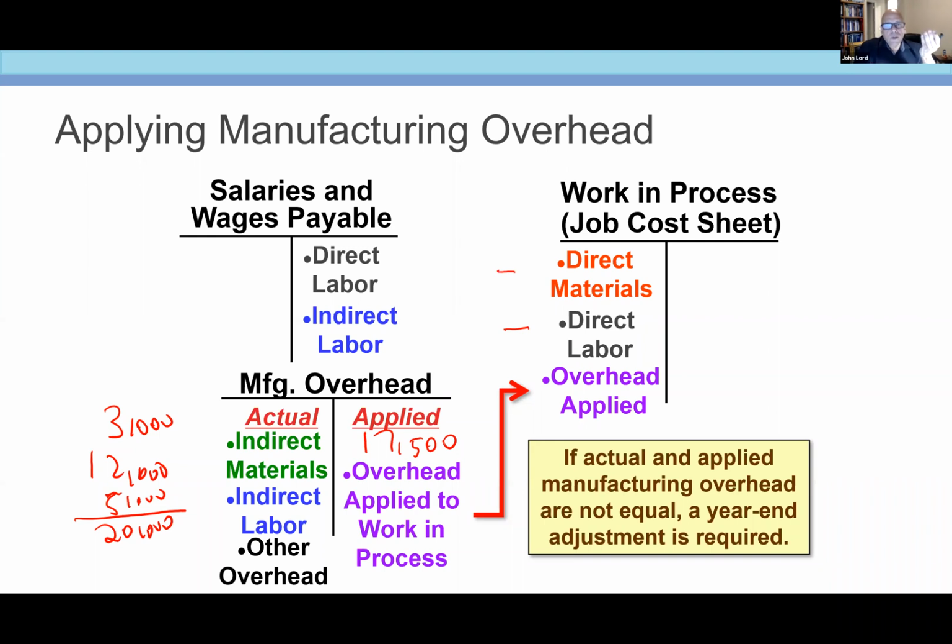No, because we used an estimate. We used regression analysis. We made assumptions that everything was lining up on a line that it really wasn't, etc. We thought we were going to have this many hours. We had a different amount of hours. All kinds of different things that could happen that could cause the amount that gets applied to work in process to be different than what we actually incurred. I know that makes you uncomfortable right now. Hang on a minute. We're going to fix that after we're done tracking all of our costs through our system.